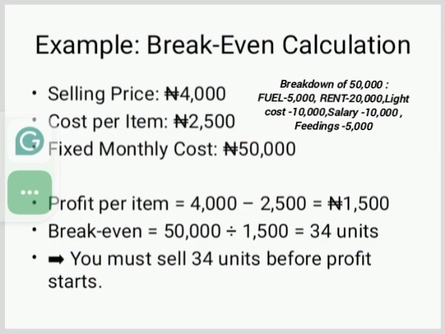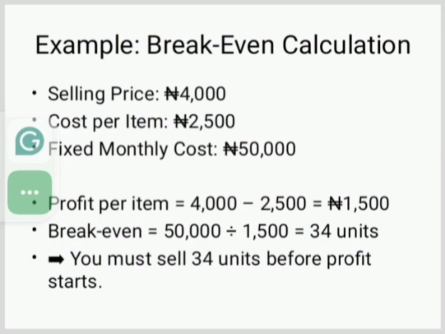you might want to ask me, how do I calculate my rental cost? For instance, check my previous video where I explain how to calculate your rental cost. Even if you pay 1 year rent, you should be able to calculate your monthly cost. So if you get your monthly rental cost, you add that to the cost of fuel, cost of light, cost of food, and let's assume everything costs us 50,000 naira. Now I want to know how many units I would sell for me to cover all my costs, for me to break even. Are we together?